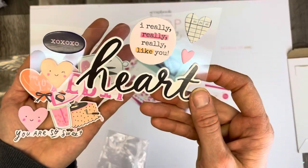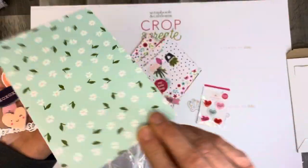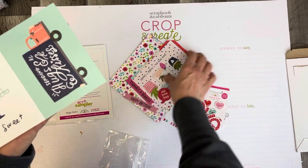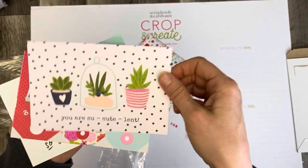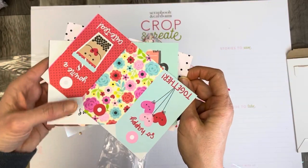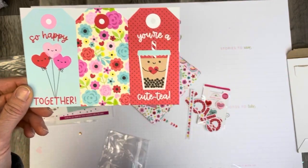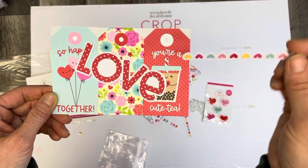This is also from the Happy Hearts — it's just a gorgeous, gorgeous collection. I really love it, and I'm so excited to see this in here. It's too bad that this didn't come before Valentine's Day. I'm just unboxing this literally the day after Valentine's Day. I actually thought it would have been perfect if it had come to me on February 14th, just because I already knew I wasn't going to be crafting with it, but it would be a nice surprise.